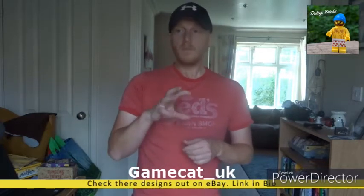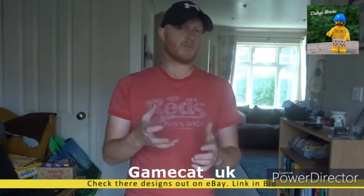They build or sell instructions every year for new ideas for winter villages. And I've got to say, I'm a massive fan. I absolutely love their designs. They just look very festive, a lot of fun, the way Lego should be, and the way I just want to expand my Lego winter village. So I've got another one of their designs which I'm going to build today, and I'm going to share that process with you and then give it a slight review at the end. Today's one we're doing is called the Winter Tavern.